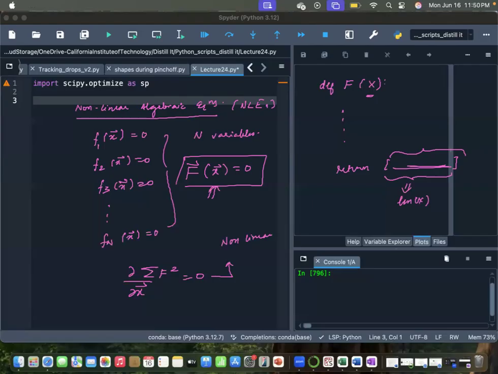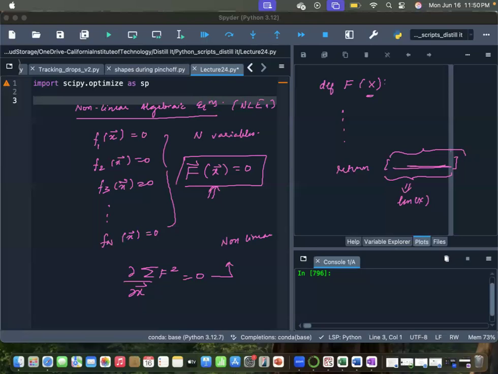But there are definitely textbooks in numerical mathematics that discuss multiple algorithms used to solve these nonlinear algebraic equations. We are not going to specifically worry about these algorithms, and we are directly going to use the inbuilt packages so that we go directly towards applications of these numerical tools for chemical engineering, right?